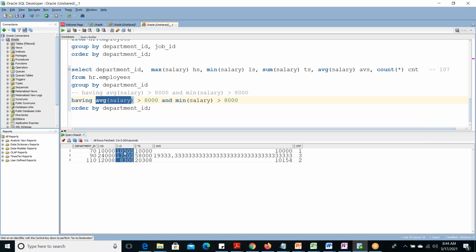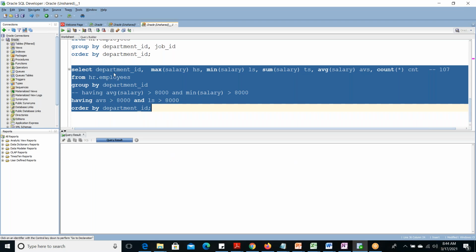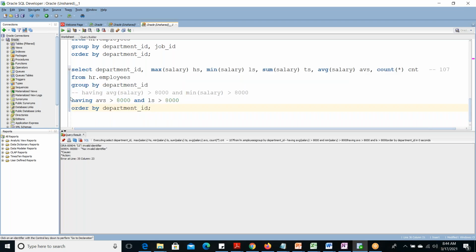Okay, average we have given, what is that? AVS. Minimum salary, LS. It will not work. Okay. Only for ORDER BY is the alias name working.